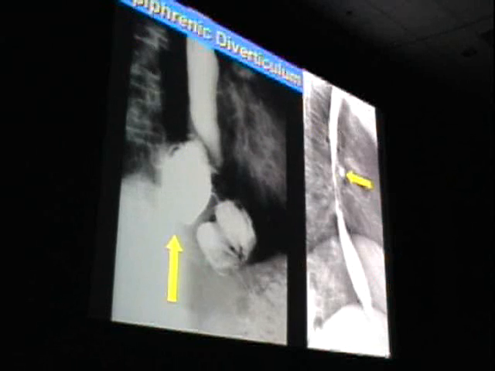Probably related to some kind of neuromuscular dysfunction problem at the GE junction. Anatomical weak spot down here, and these can become large enough, trap food, bleed, ulcerate, perforate, etc., and occasionally need surgery. And then here's a classic traction diverticulum from tuberculosis, and many times we don't even know that the patient had TB when we see these until we find out that they had a PPD that converted, or they had TB diagnosed in the past.